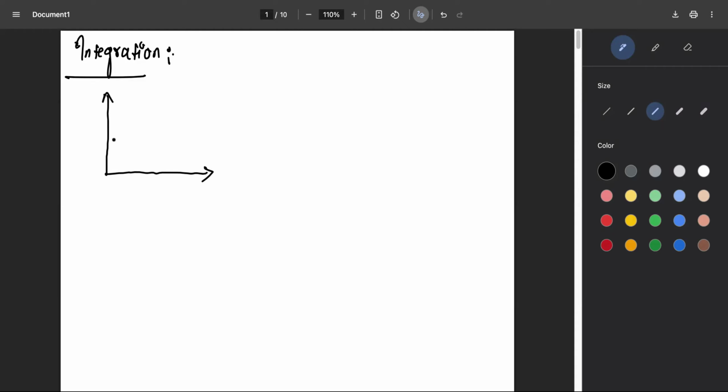If I ask you to calculate the area of this one, you will say, okay, I have a very easy option. Let's say this is the area you have been given, and I ask you to calculate it. You can simply say, sir, this is the delta x, this is the delta y. I can simply do delta x multiplied by delta y, and I will get the area. Is it? Yes, sir. This is what you are going to do.